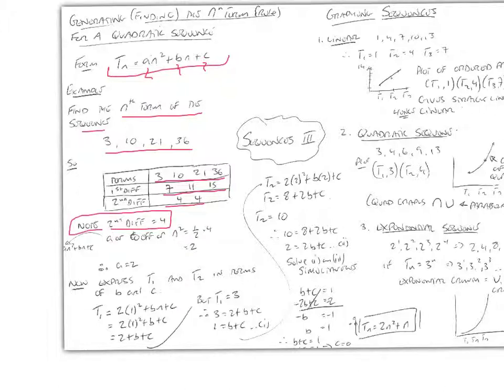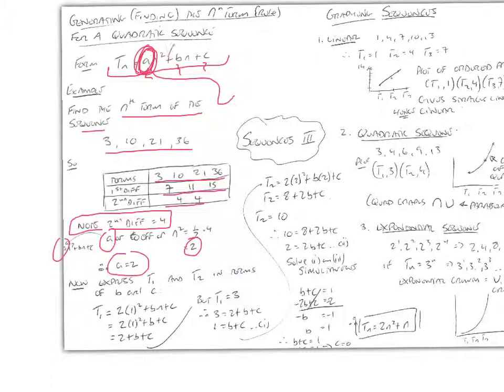And we said at the end of the last video that the coefficient of the n squared value is equal to half the second difference. So the second difference is 4. So here's our coefficient here. So our a value must be equal to a half times 4, which is 2. We're working towards generating the nth term rule for the quadratic. We now have our a value. Our a is equal to 2.